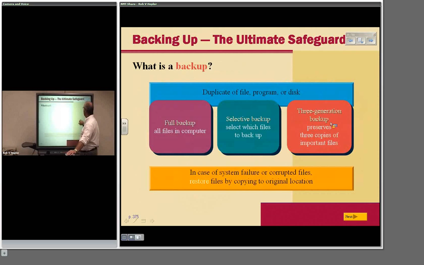That's one way you protect it. The other, of course, we've talked about before, backups. You take all the data off your computer, put it somewhere else. And I'm not going to go over this in much detail. We looked at it before. A full backup is where you copy everything. Disadvantages, it's everything. It takes a long time to not only back it up, but to take it off, to put it back. Selective backup, just important files. That's what we do on our Adobe Connect server. We just take our Adobe Connect files, which includes all the recordings, Flash files, XML, and so forth, and we back those up to a separate external disk.